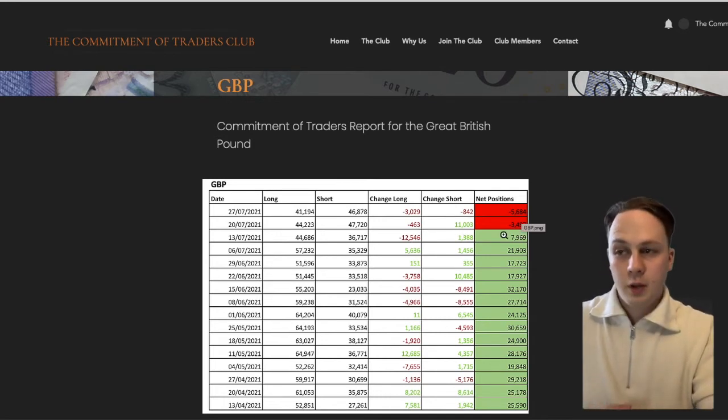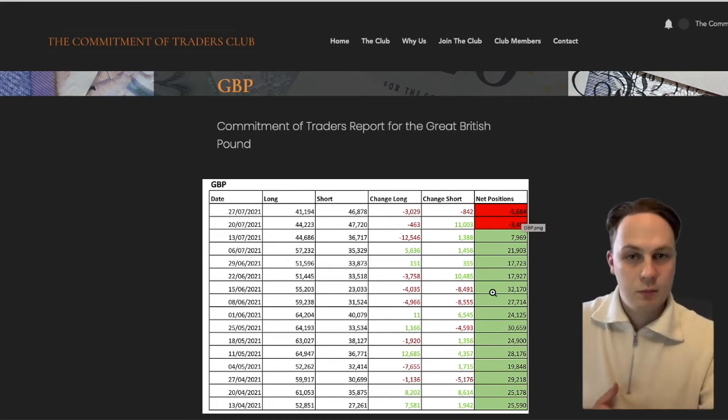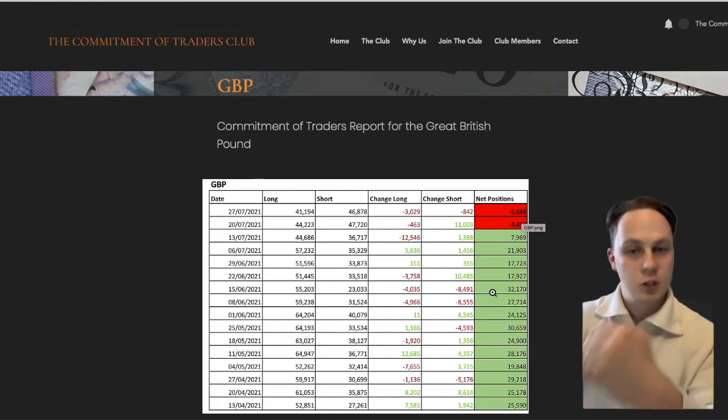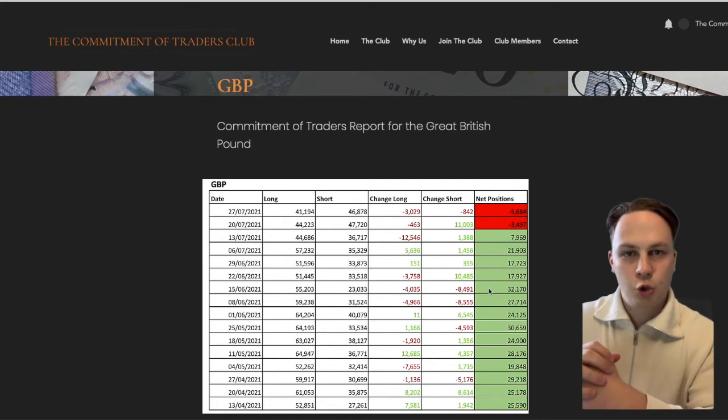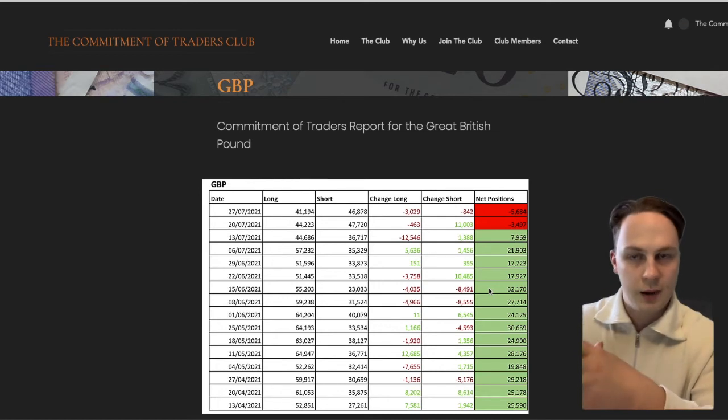To support this again, we can see that from the 15th of June, the banks were up 32,000 positions to the long side, and that has been slowly dwindling away until now we were at minus 3.5k positions to the short side. There is my signal that I'm only looking for shorting opportunities. Now we don't know when the banks are going to be entering into their short position. That would be cheating, but this chart here gives us the indication that they are going to be doing it. So there's no reason to take any long trades because you're just going to get stopped out eventually.